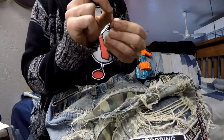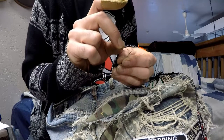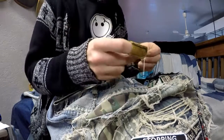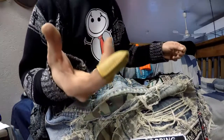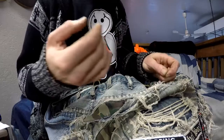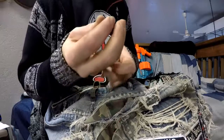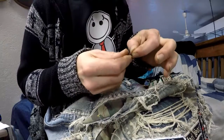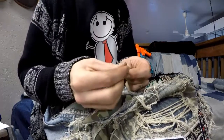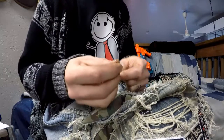I'm really glad I have these bifocals. As difficult as this is, it would be a lot tougher if I didn't have them. I never thought that I would like or want to go with bifocals. It just kept happening that I was using my reading glasses so much that it was just a massive pain. I had like half a dozen pair of reading glasses scattered throughout the world, and when you finally do get bifocals and get used to them, it's pretty awesome.